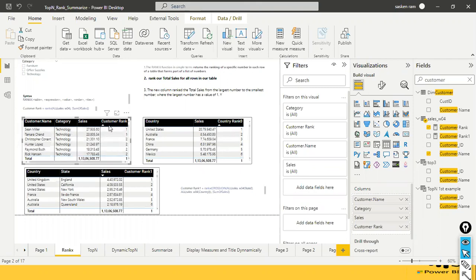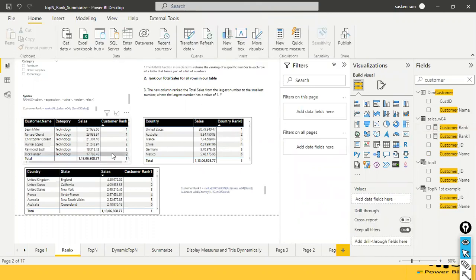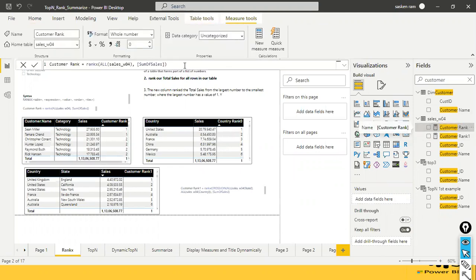If you want to include quantity, you can include the quantity column also. But in that case, you need to use the quantity column in your customer rank measure. So instead of sum of sales, sum of quantity. Okay, you can use that way. For that, you need to create another measure. So this is for sum of sales. You copy paste this, and then you rank. Here we have ranked the customer based on the sales by category.